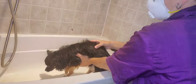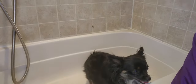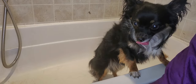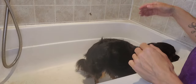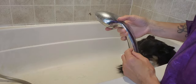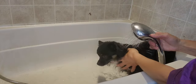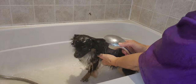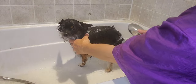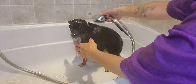So I do have a raised tub. I'll lower you. There we go. All right, so I do have a raised tub. And I do have a shower head with a long, nice cord on it. And I also have my water set to a certain temperature. So when I turn it on, I turn it all the way up, and then I never have to worry about having the water too hot for the dogs. I can just turn it all the way up and get started.